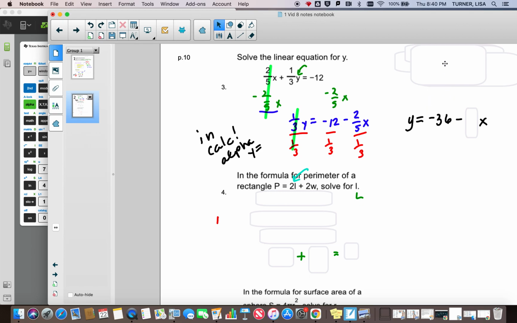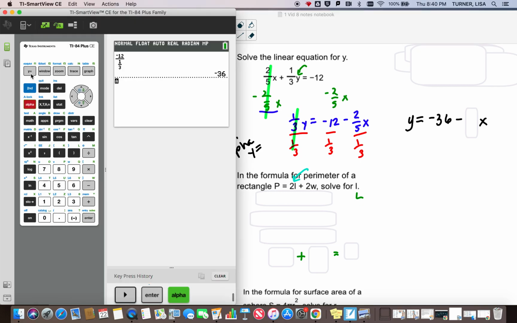All right, negative 36. And then I need to do a fraction divided by a fraction, a negative 2/5 divided by 1/3, which I can. So alpha y equals, enter, all right, and I'm going to put a fraction in the top, so alpha y equals again, and so then I have a negative 2 over 5, negative 2/5, divided by another fraction, alpha y equals, and thank you for doing this with me. You might be like, I know how to do it, just do it. Your brain will associate the hand motion and the actual doing of this calculation, and it will stick way better. So does it look like that one? Negative 2/5 divided by 1/3.